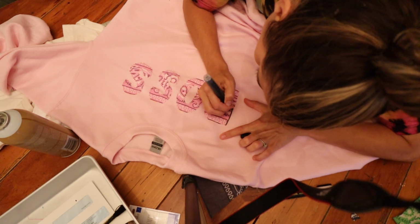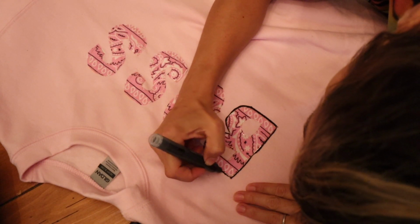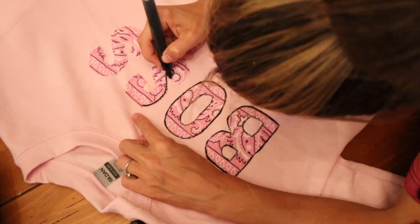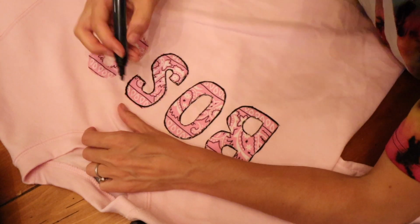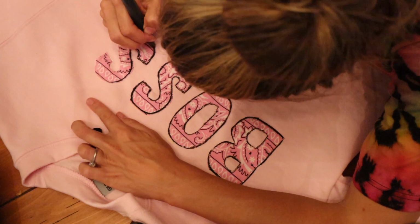Now, the last thing I did is I took a black paint pen and I actually outlined the little seam allowance that's on the outside of my gold thread. I felt like the words sort of disappeared with the pink on pink and the pattern, so it needed a little bit of a border. So a simple outline, and it looks really cool actually with the gold thread and the black, and this one's done. I'm gonna model these for you.